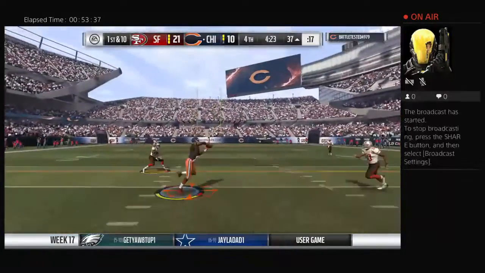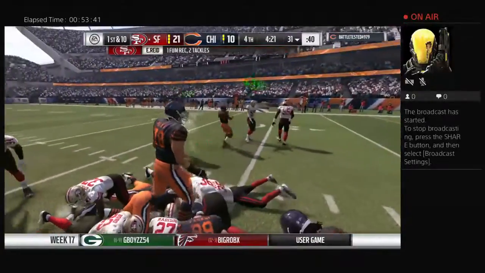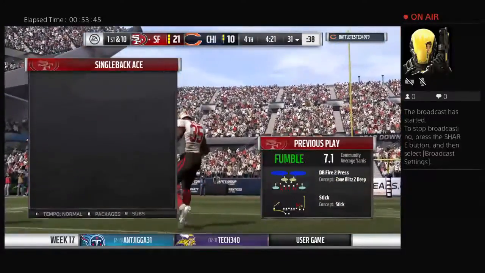To throw here on 1st down. It's grabbed over the middle by White. And he lost the football. And his guys are going to take over at the 31-yard line.